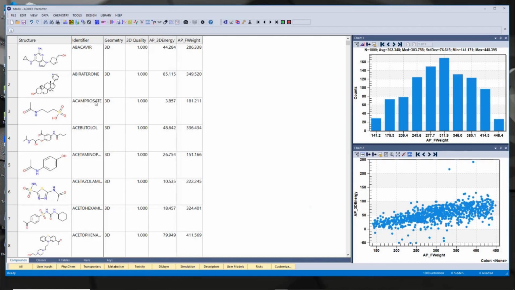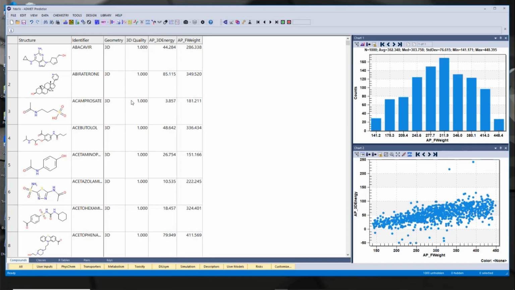If you export structures to an SD file, you'll have the option to export either the 2D or the 3D coordinates. If you save the entire spreadsheet in the native ADMET Predictor format, the so-called XTK format, both the 2D and 3D coordinates are saved so that when you open that file again, the user interface will look just as it does right now.